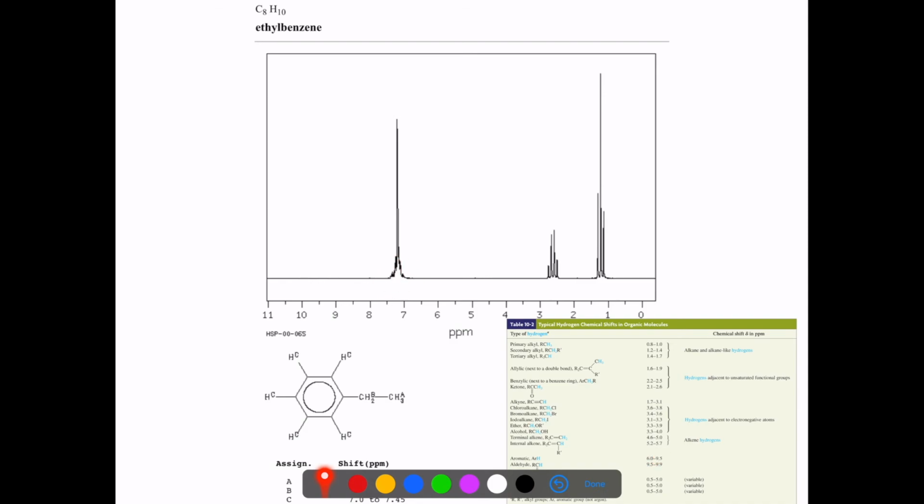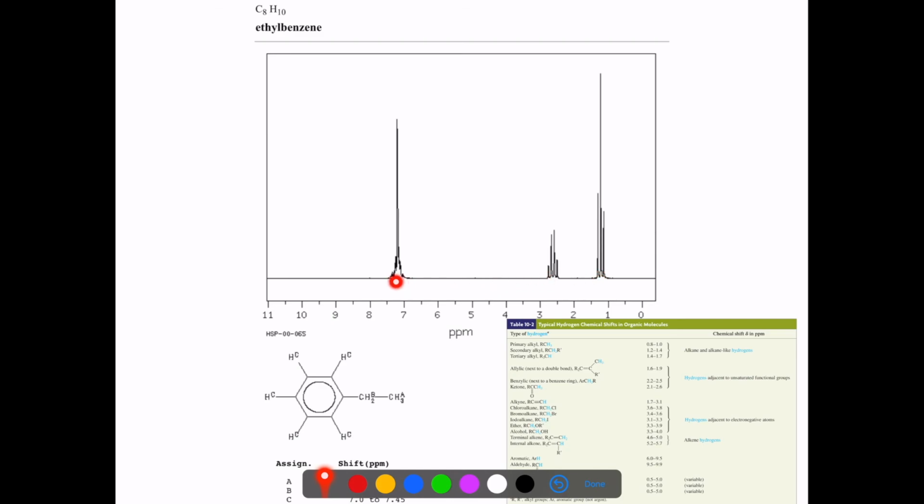Alright, so again we have 3 signals because we have A, B, and all of these are what we call C. Even though they may not be exactly all equivalent, they all show up in a general spot, and aromatics really have this ugly looking peak. So we have 3 signals. This one doesn't show us the integration. Sometimes it's written above, and this one we may just have to sort of look at it. But we can get integration from a computer or from a program if we have that.